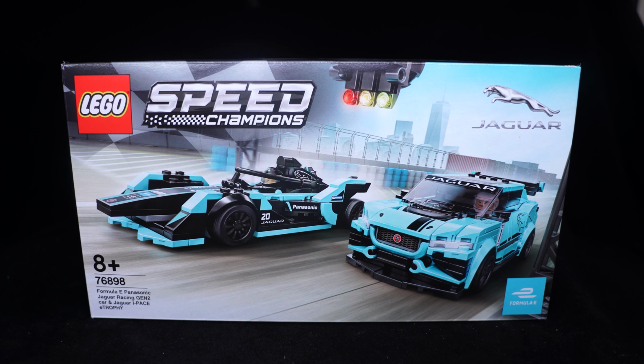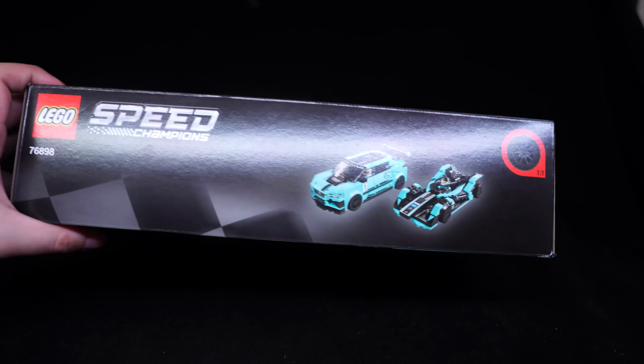I hope this doesn't just stay with Speed Champions. I hope this extends into other LEGO sets as well, which will be a little bit harder to get on, like the LEGO boats and stuff, but maybe we can have some new LEGO boats as well. I just like these wider cars. They make more sense to me. So, yeah. Bit of a thick box, pretty cool.